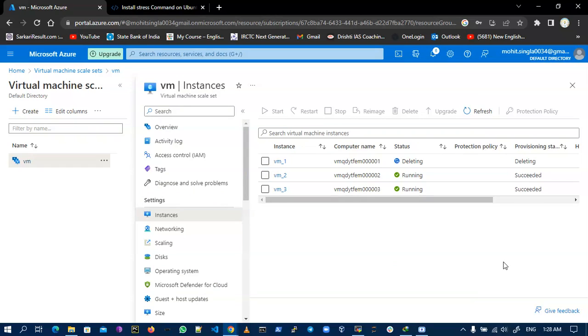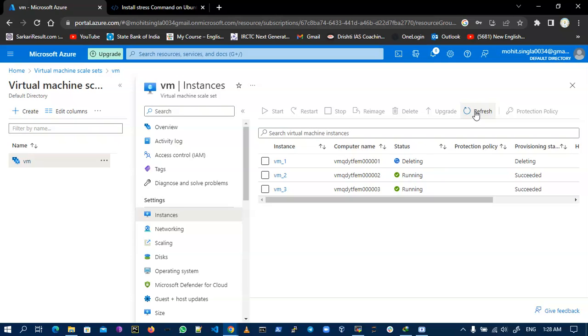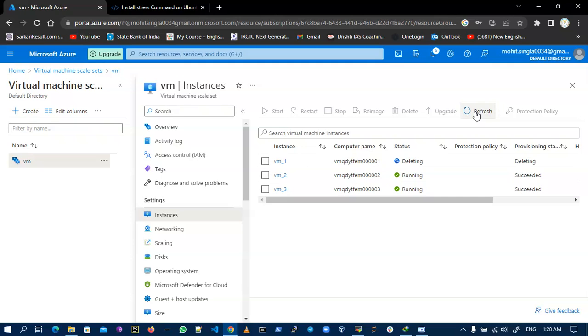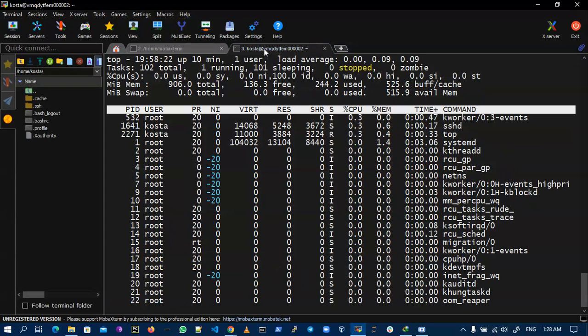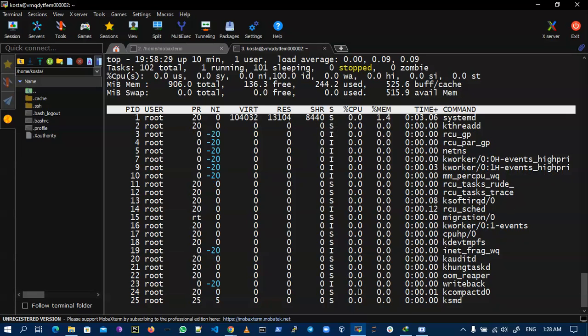So now guys, after 5 minutes you can see that our VM1 is deleting. You can also see that this is disconnected because it is deleted, and this is my other VM.